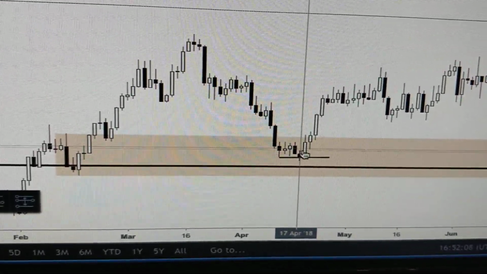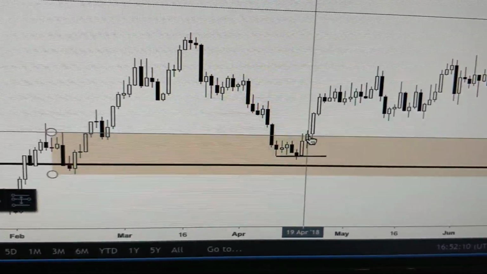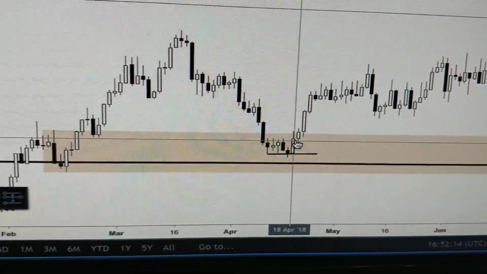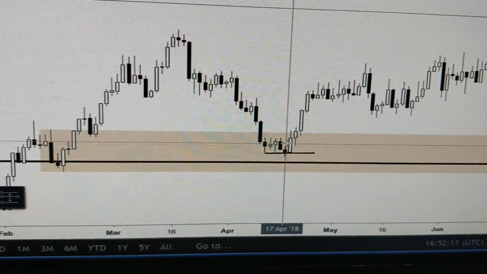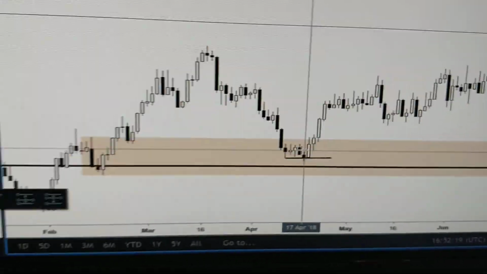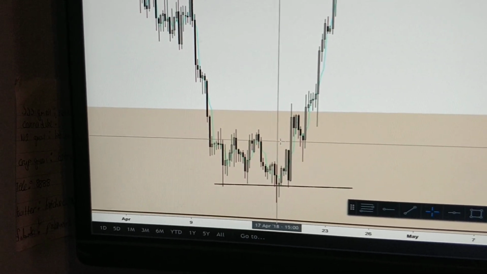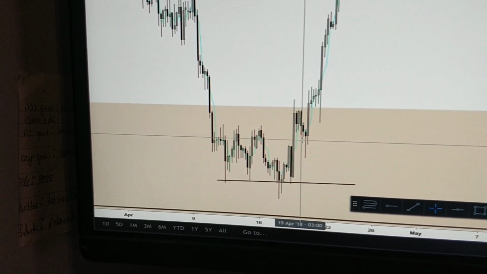That's great. Now we'll be looking to enter on the following day once this is confirmed, because this pattern is now confirmed. So we'll be looking to enter on the following day here. So now this is confirmed on this 1 day time frame. Now we'll be looking at the 4 hour for entries. So look, 4 hour. Where do we get the confirmation? This is the day here, right?